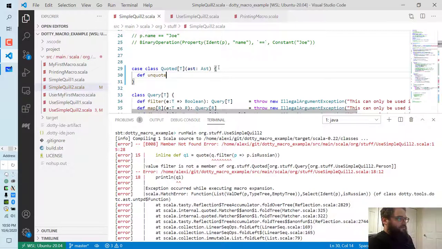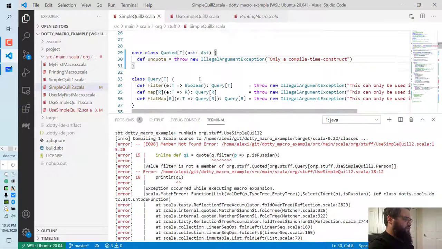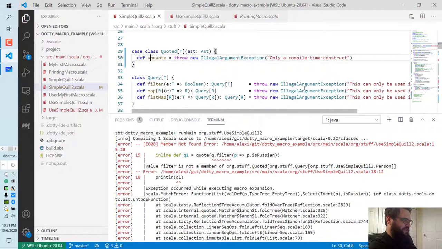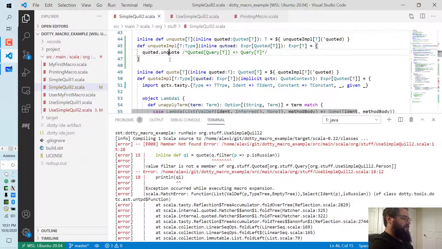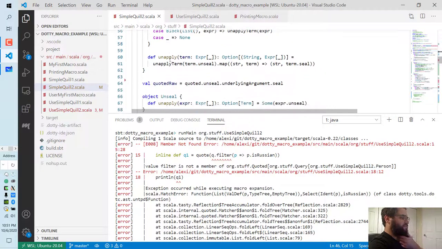What is unquote? What does unquote do? Well, actually, we don't really care. We don't ever actually want this to happen, the same way that we don't want any of these things, right? We're throwing illegal argument exceptions from all of them. So it's just unquote here. All we're doing is returning this sort of marker that tells us, okay, this is whatever is inside. Well, that means that we need to have a way to parse that.